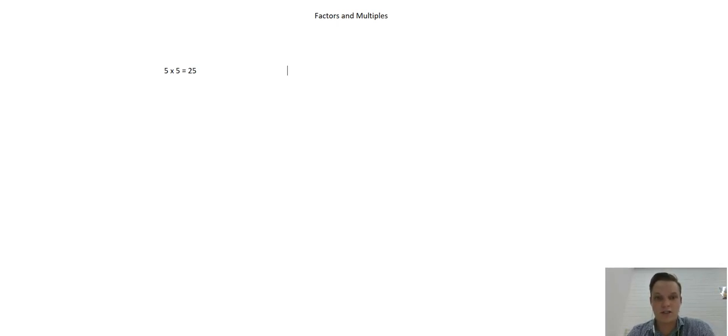So today in class we looked a bit at factors and multiples. We spent a lot of time going through some of the differences and I think we got it pretty well, but some things we struggled with were finding out the difference and working out how they fit into our maths. So what I've done is I've put the little sum here that we used today in class.